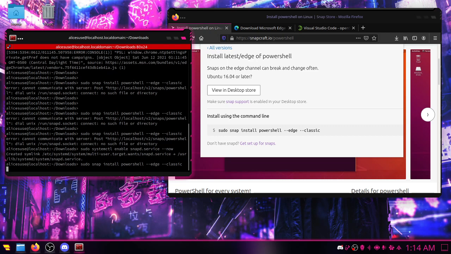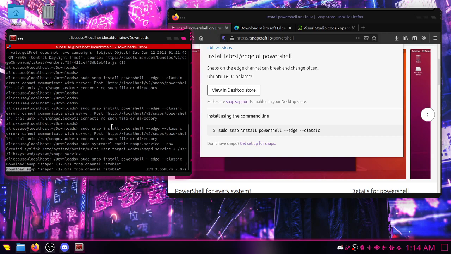Alright, so that appears to have fixed on my end. If you ever get the error that appears right here, just run what I did: sudo systemctl enable snapd.service --now, and then you can run it again.